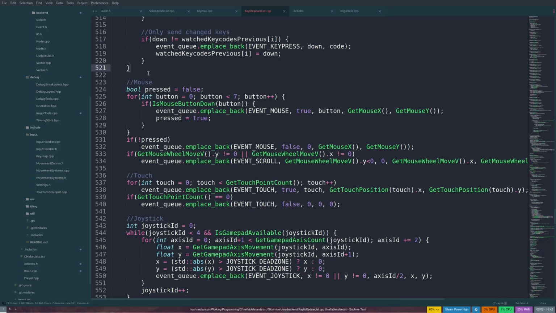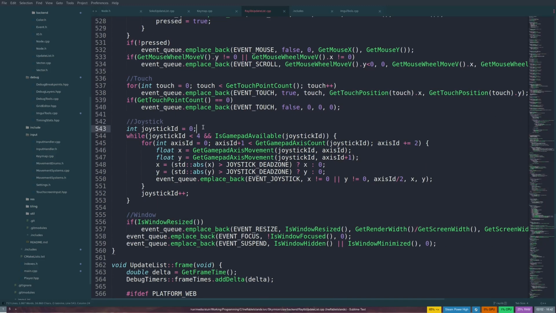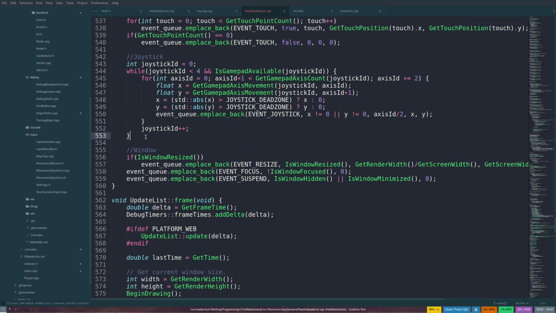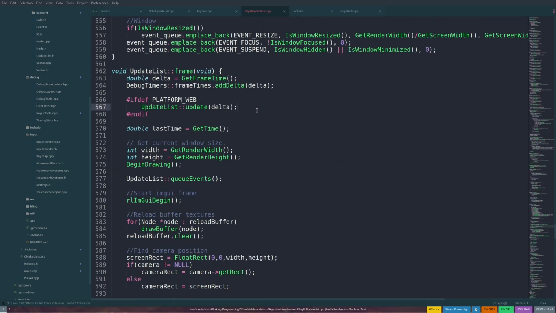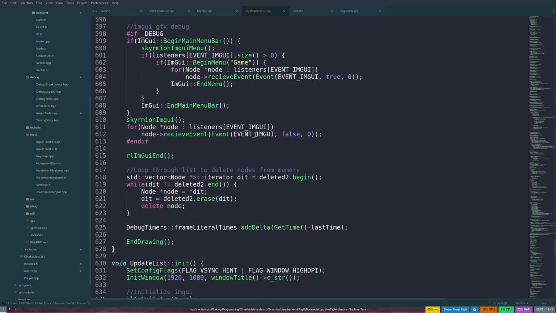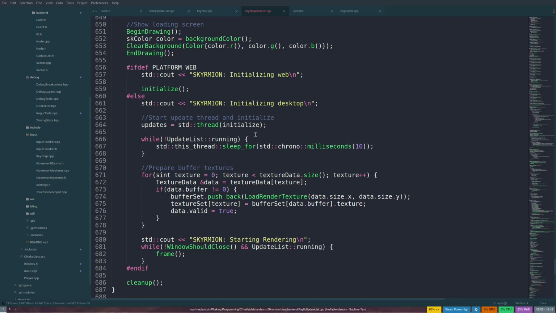I add some extra tools for reducing duplicate events and such, but in the end, it works just as well as with Sokol does. By the time I got to the process of actually converting the game to work on web and mobile, I was pretty firmly on the side of Raylib, more or less. So the Raylib version of UpdateLib is the only one with specific structures for working with web and Android update orders. Web in particular has some different thread requirements and such.